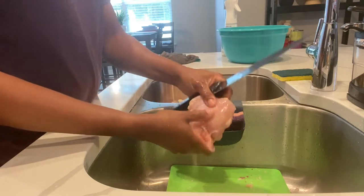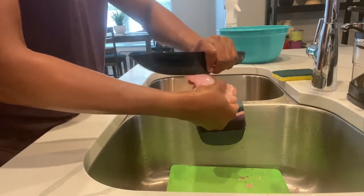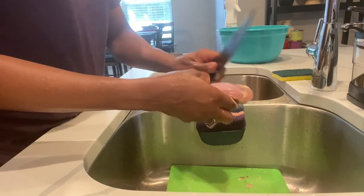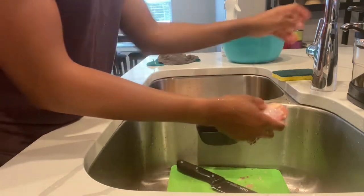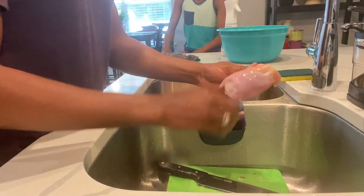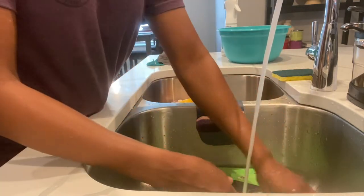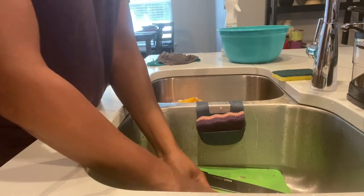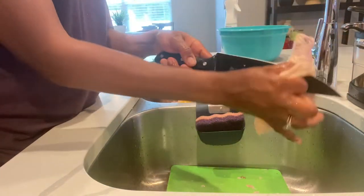The breast, not the breast, but the thigh is already juicy. Take all the fat off, you don't need that. What? Leave that out, Cameron, I'm gonna use it. That's why I left it there. No, it's fine, just leave it like that. Just gotta get this excess fat off the leg.